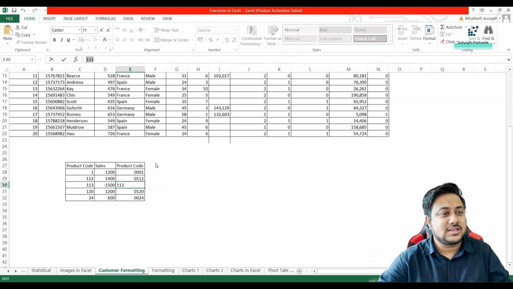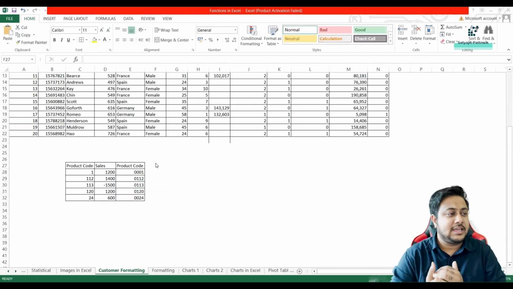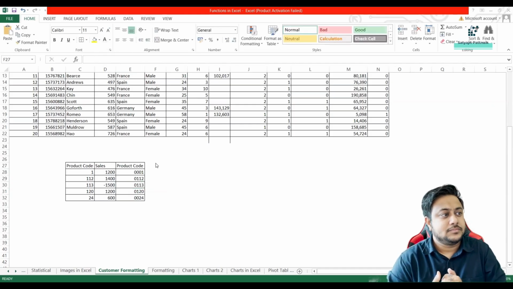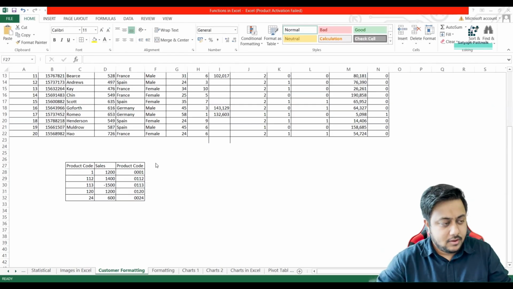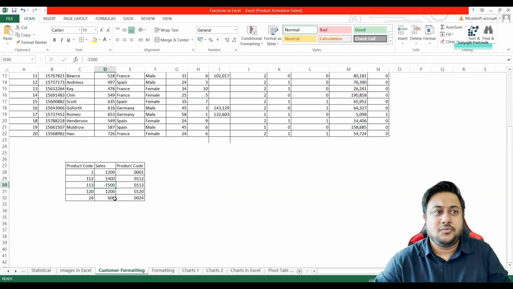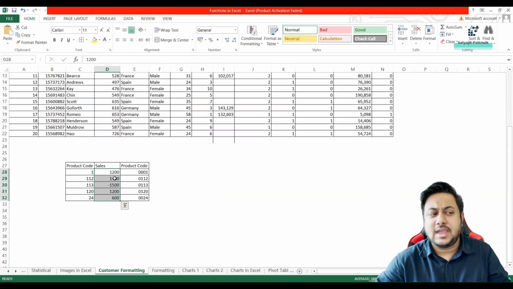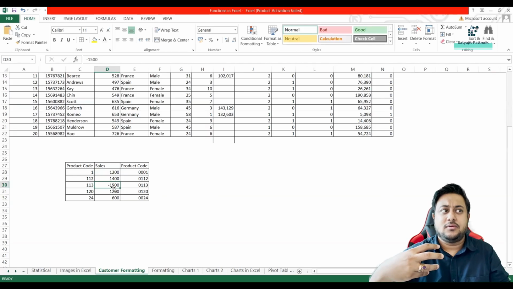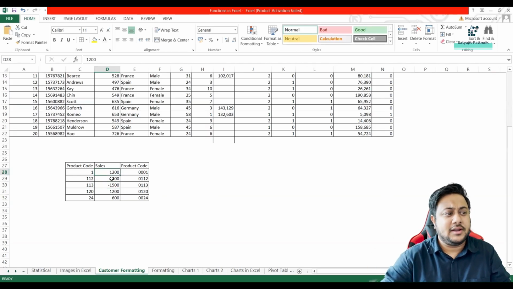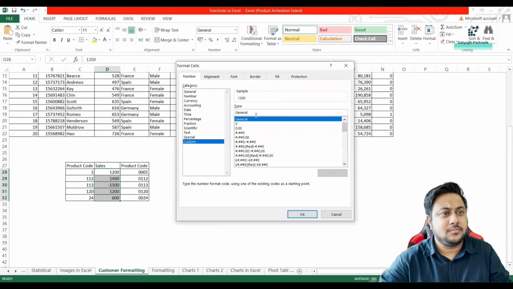Now, what else can we do in custom formatting? Let's say your manager asks for negative values to have a text along with them, something which will be able to identify that it's a negative number. Let's go to format options, go to custom.